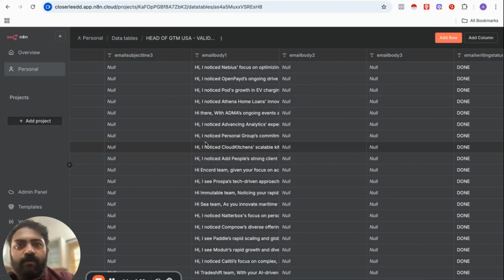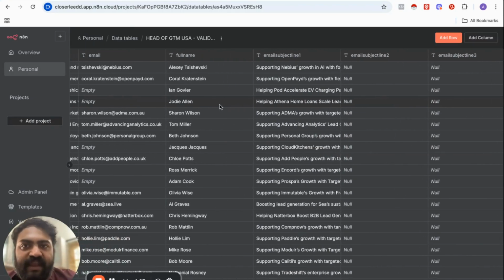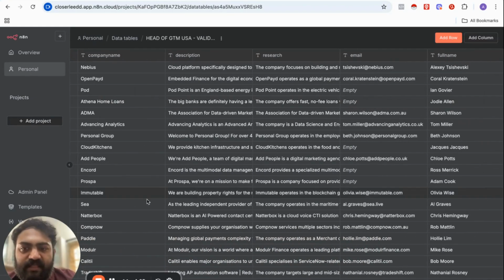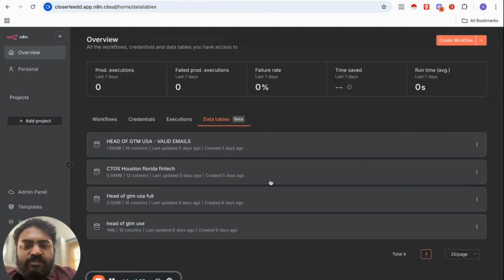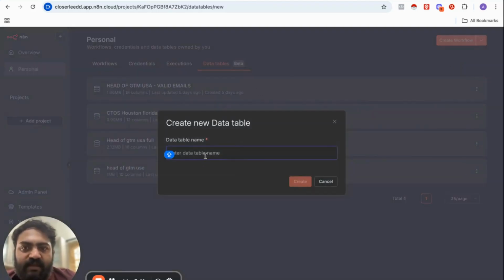So what we're going to be doing is creating a data table with all of our content like this. So here's the process of creating the data table first. You would come here to N8N data tables over here. If you're not on the latest version of N8N, you may not see this. So please take a moment to go into your settings and upgrade to the latest version. In the create workflow area, click this drop down here and click create data table. Once the data table is created, let's give it a name, N8N test ICP.